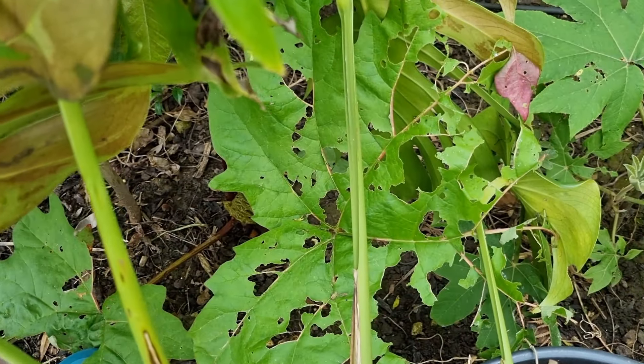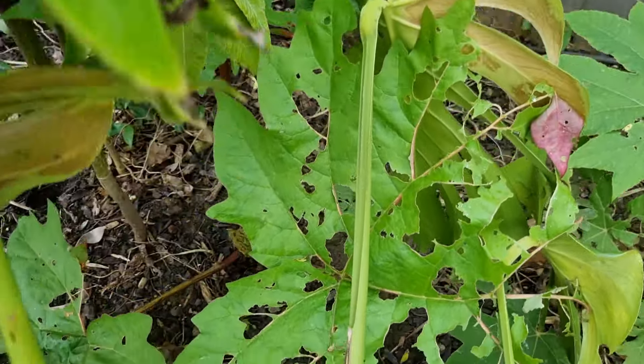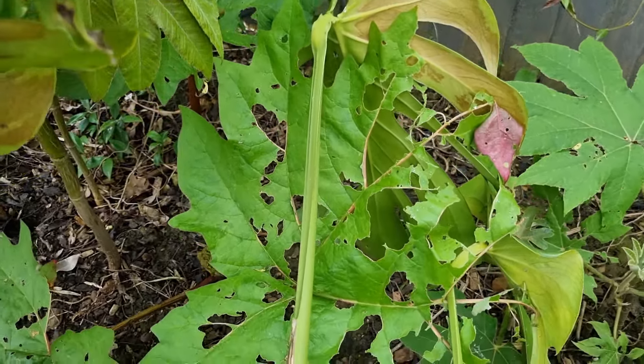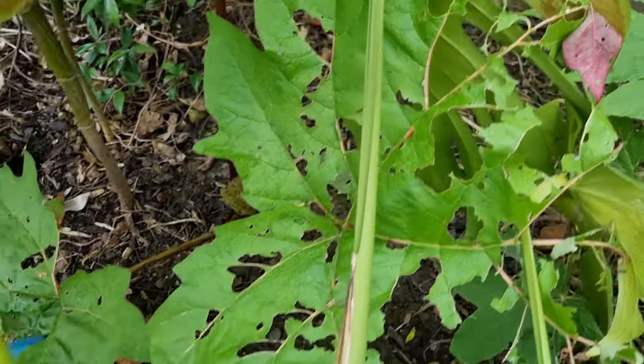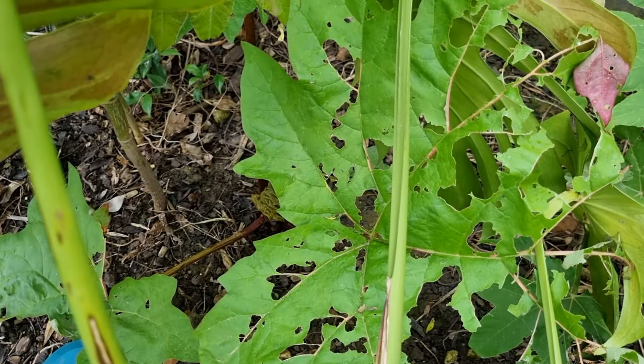The Tetrapanax has done well this year. We dug this plant out and planted it somewhere else, but if you leave a little bit of root in the ground it will take and produce a whole new plant — and that's what this is, looking really smart. Behind it we've got a Rheum, which is one of the ornamental rhubarbs — and look at the state of it! I don't know how big a slug is going to be to rip all that apart but I'm coming out tonight to sort it out. I've put down a slug pub but I think it's going to ignore it and just keep on eating those lovely leaves.